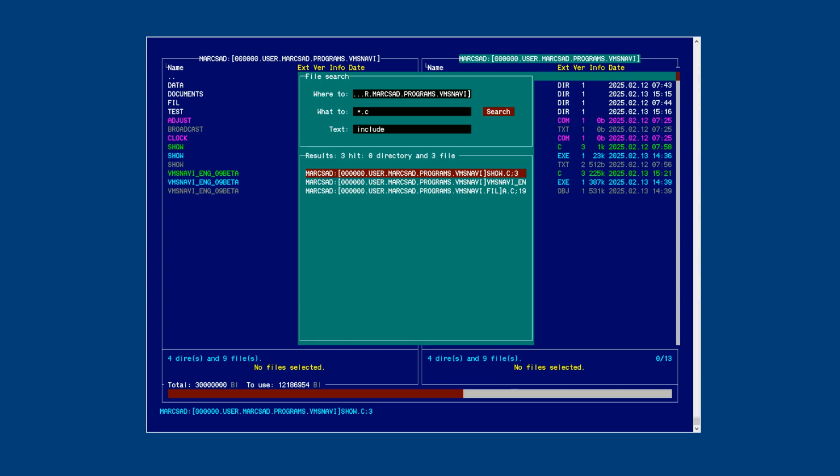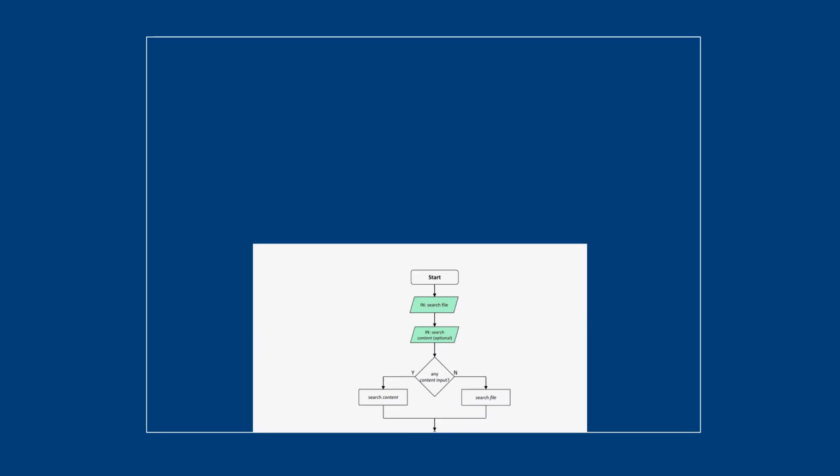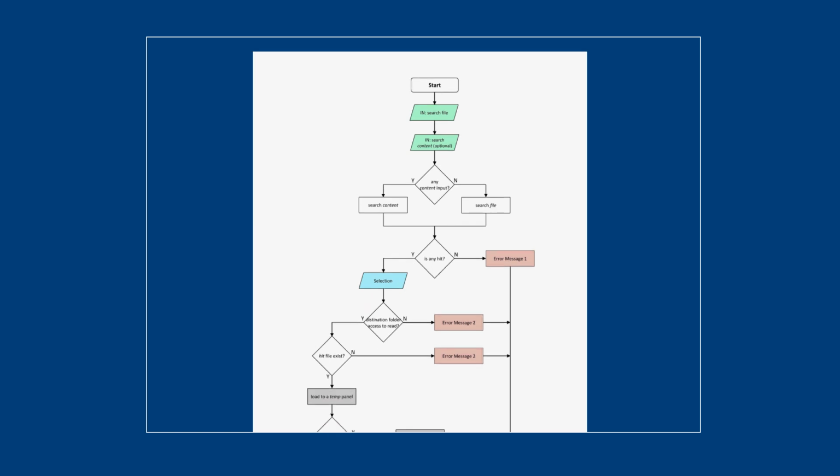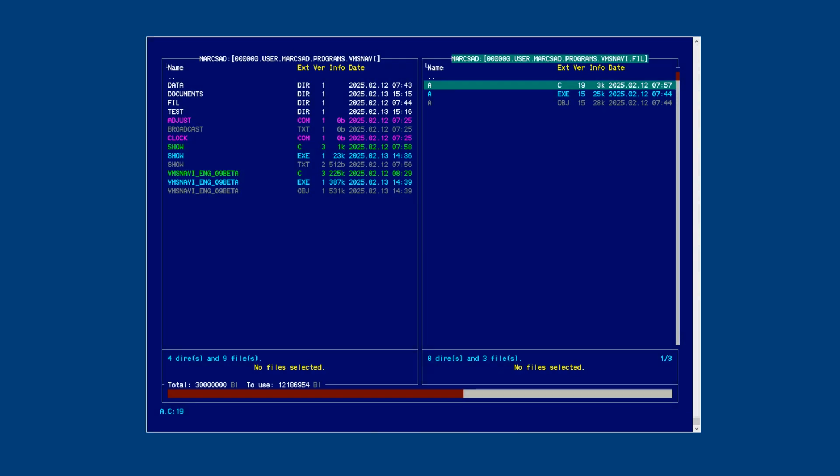Once the search result is displayed, you can navigate through them using the usual keys, arrow keys, PageUp, PageDown, as well as home and end keys. And to jump to the specific result, you can press the Enter key. Of course, the program also ensures that between the time of finding a successful match and pressing Enter, the file hasn't been deleted by someone else, as this is a possibility, and the program will check for this scenario before finalizing the action.